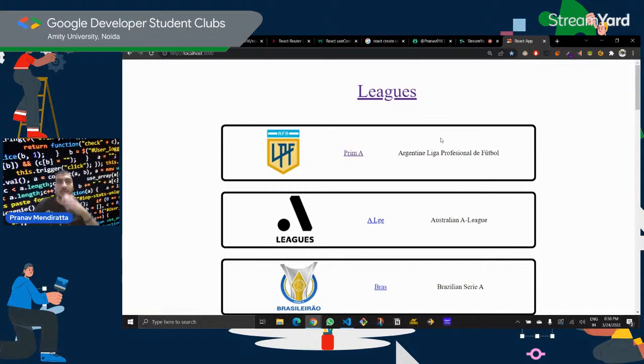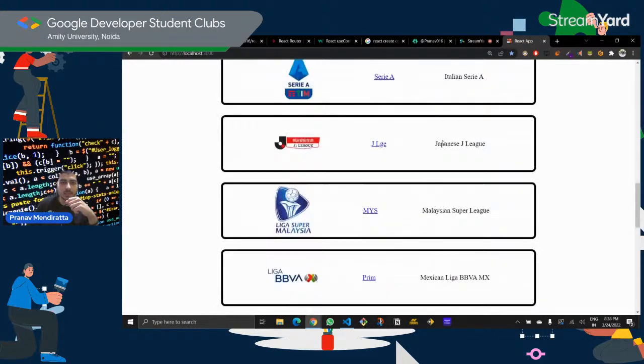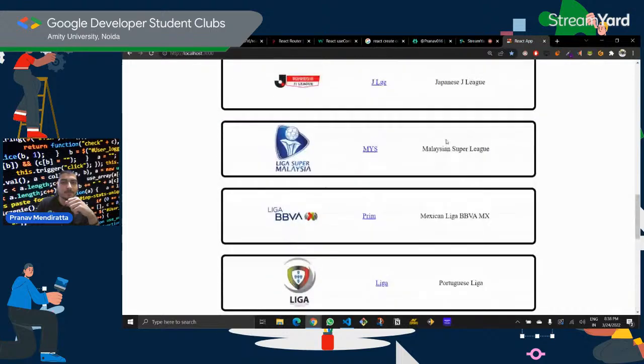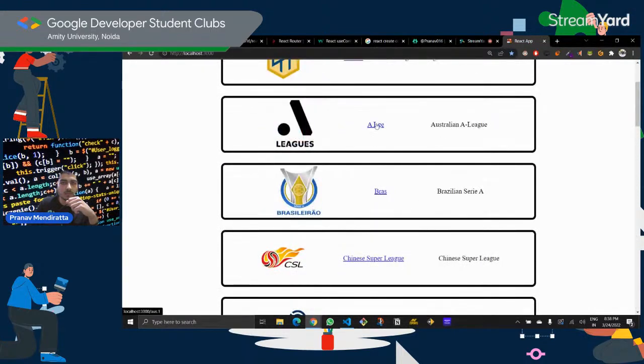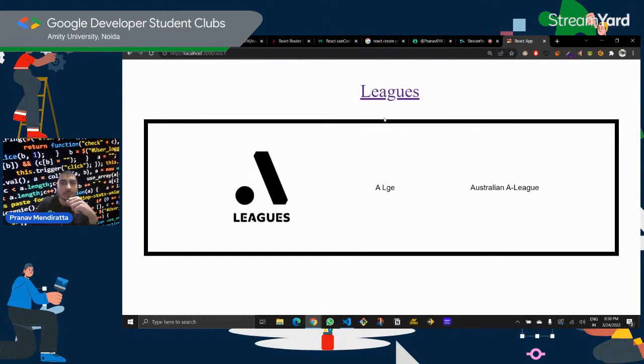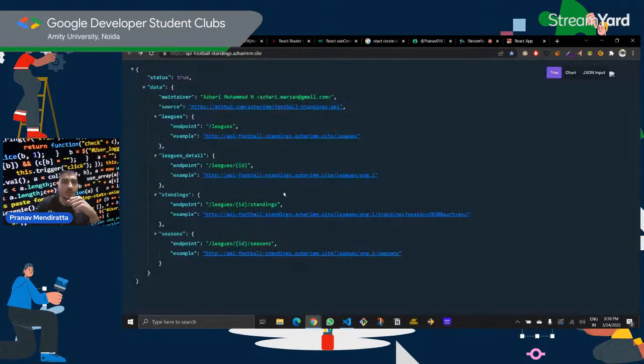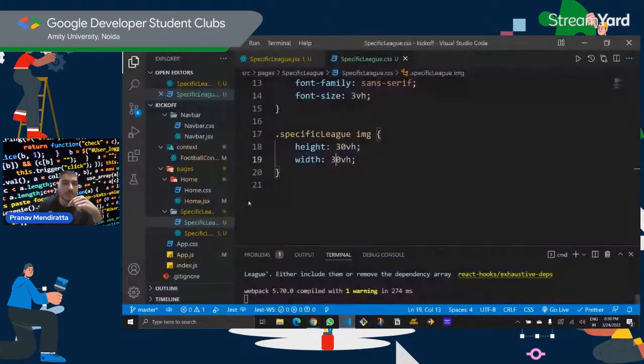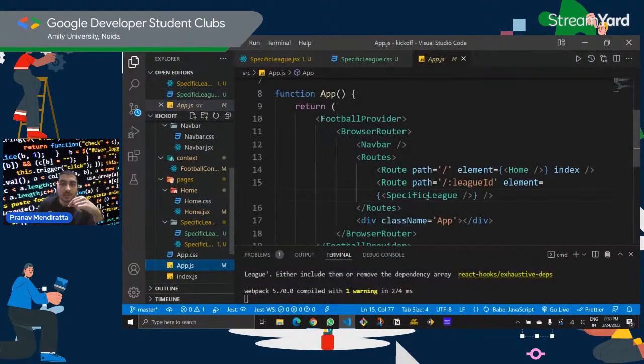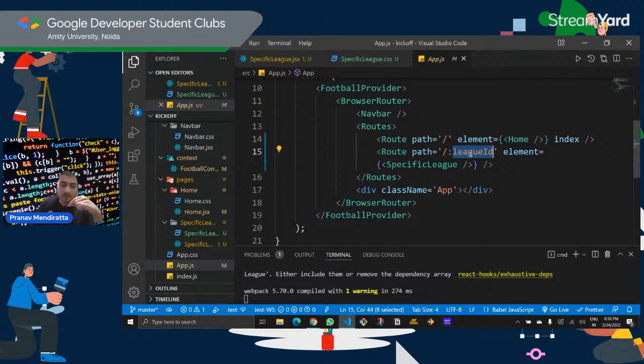So this is our final application from the API. As you can see, all the leagues are being printed out, and with this we can just go to the specific league. The data shows up. We can go back. So with this API you can do a lot. There is also a standings as well as a seasons parameter that you can explore by yourself. As I told you, you can just use the useParams hook along with the named param. So this will give you the ID in the URL, and you can basically route it to whichever component you want and get the league ID using the useParams hook.